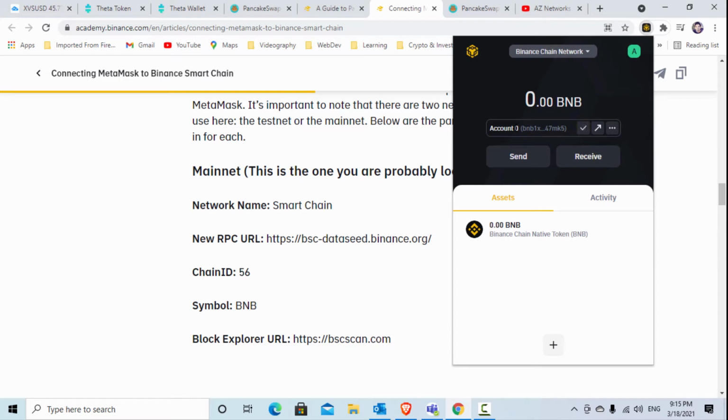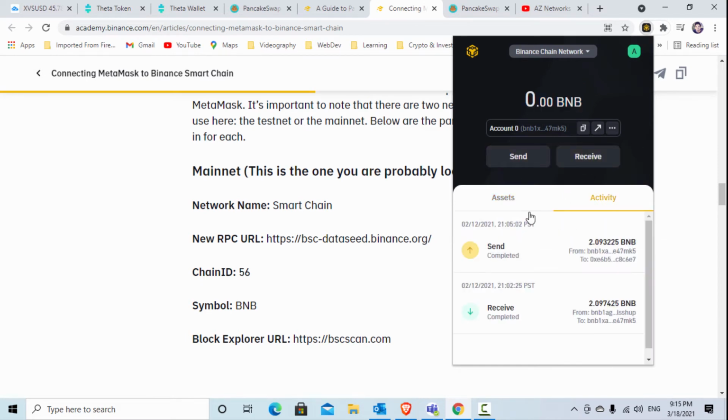That's your address. You can copy it, and if you have BNB from Binance US, or Coinbase, oh sorry, in Coinbase you cannot buy BNB. But if you have BNB from any other wallet, just send it from there to this address, and you will see it right here.